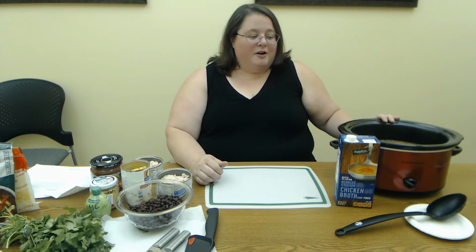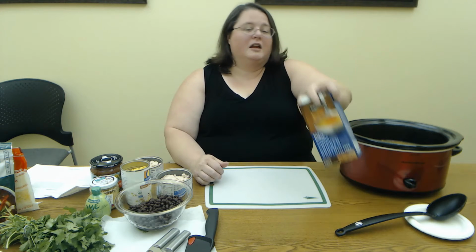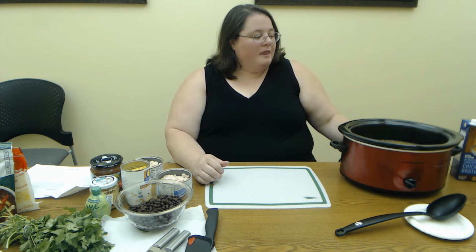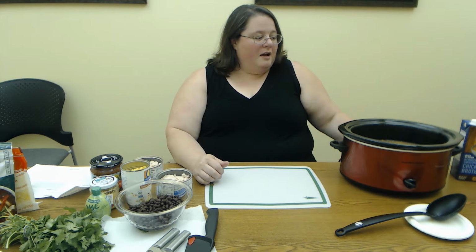So the sauteed onions are already in our crock pot, along with about 8 cups of chicken stock. If you do not want to use chicken, you can certainly find a vegetable stock as well. I just like the flavor of the chicken stock. We already tossed in some fire roasted tomatoes as well.